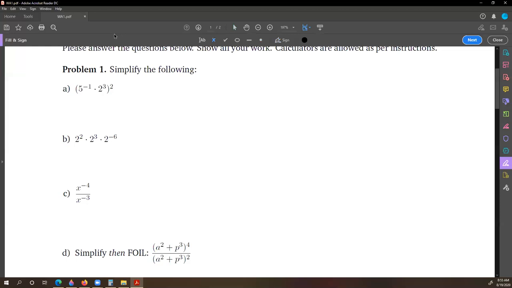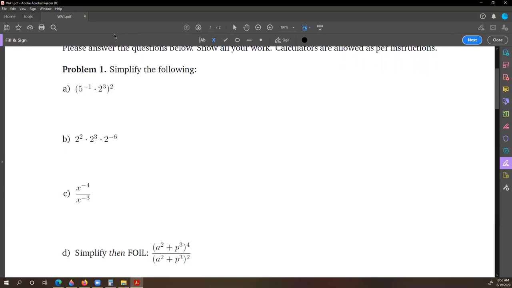Perfect. So that is your answer. You're going to end up with x to the negative 1. If you leave it as x to the negative 1, I'm giving you full points. I'm grading this. I'm giving you full points. If you want to write it as 1 over x by the time you're done with it, great. If not, I don't care. Sounds good.